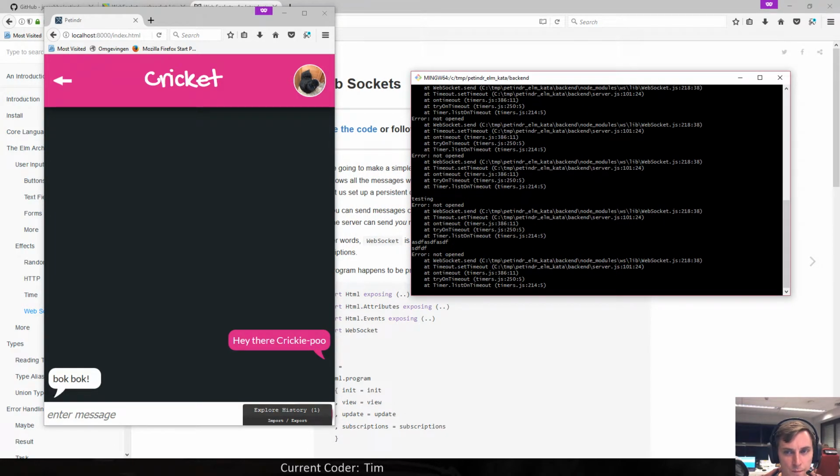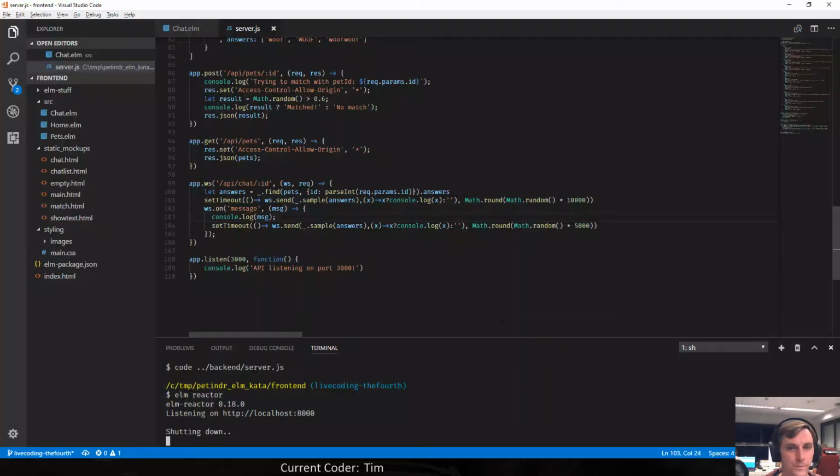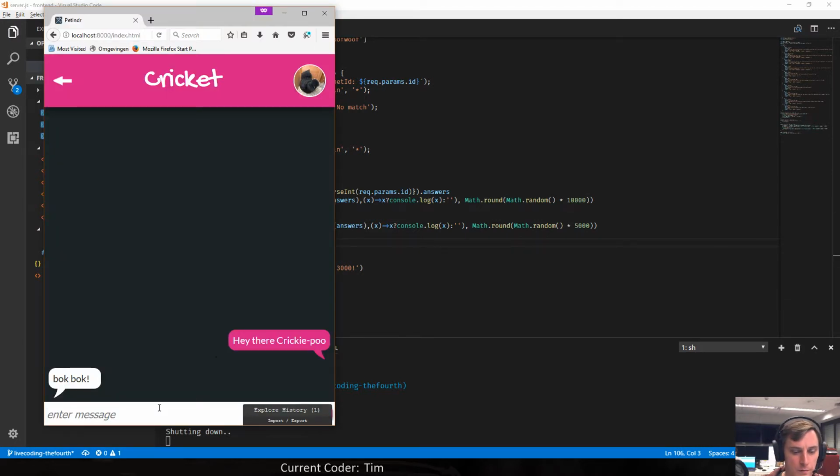Error not opened. So it is trying to send, but then it's getting exceptions. Why is that? What is not opened? My socket? Is it because I haven't sent anything? Hello.